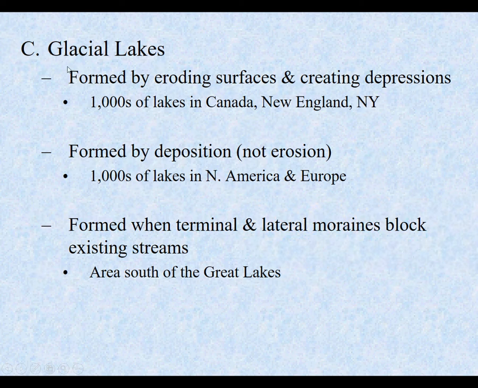If we look at the glacial lakes around us, right? So where did we come from? If you think about the lakes that are out there, they're all deposition, right? And so it's not an erosion feature. But if you think about the Great Lakes, it was a terminal moraine and lateral moraine blocking all this melting water. And so what ends up happening is we form this body of water called the Great Lakes. And it's got to go somewhere. So where does it go? Out the St. Lawrence River.